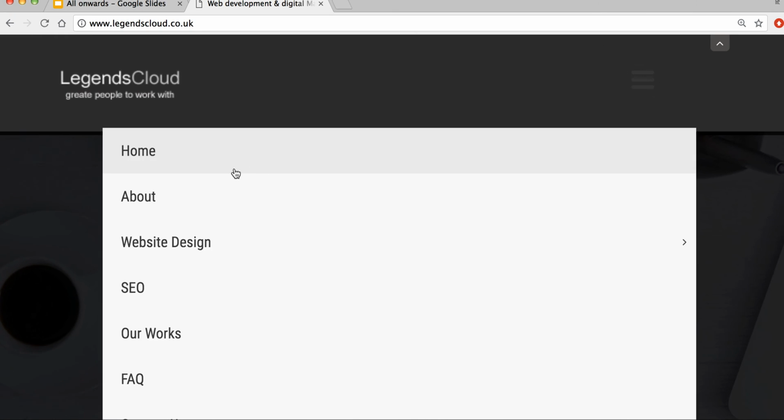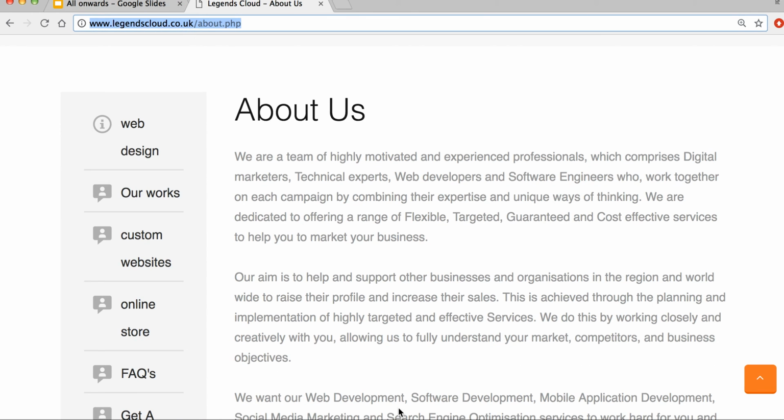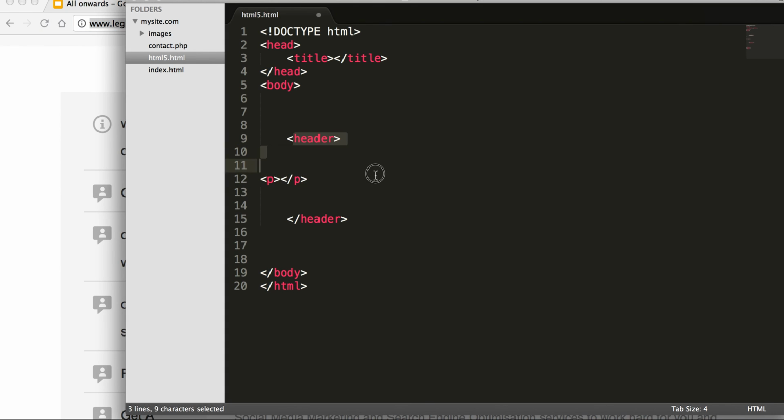If you click on about us, you go to the other page. But if you do not provide these links in the header area, for search engines it's not as visible or meaningful.